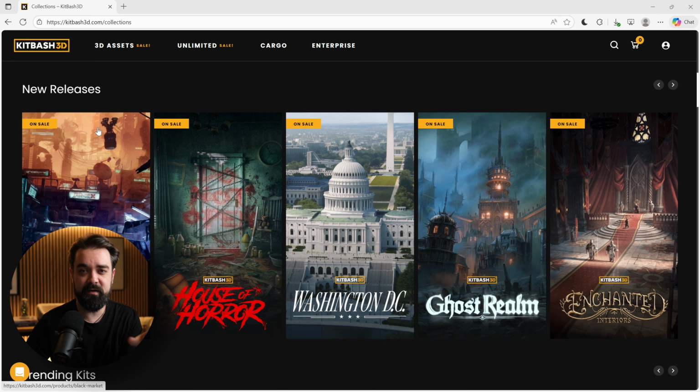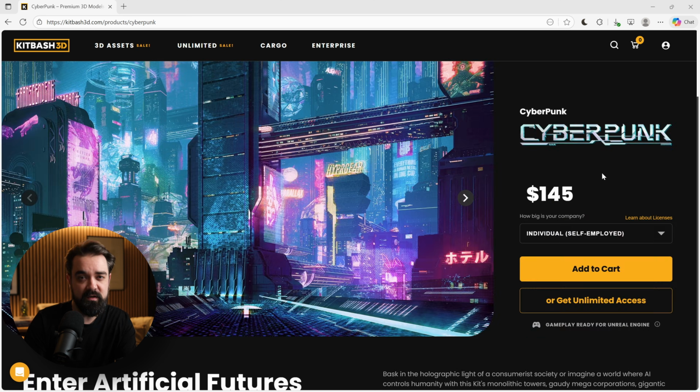Now, one thing I want to call out here, because it is a bit confusing, is that you'll notice that when you're on their site looking at the kit overview, everyone is marked as on sale. But when you click into an individual kit, it is just listed at a base price of $145. And even when you add it to your cart and go through the checkout flow, there's no discount code applied. I have flagged this to their team as a bit confusing, and I'm not sure if this is intentional or not, but until they update that, just know that the $145 price tag is the discounted price.